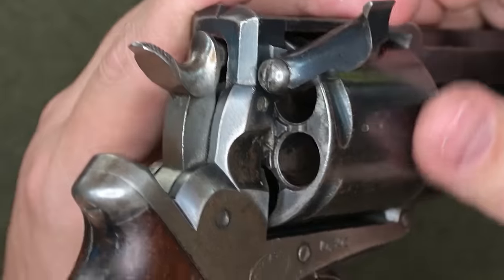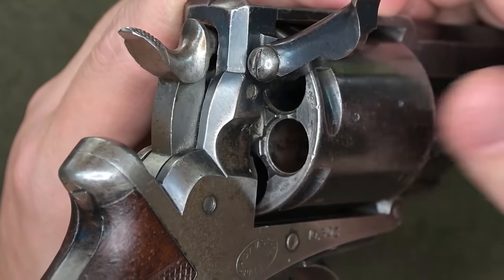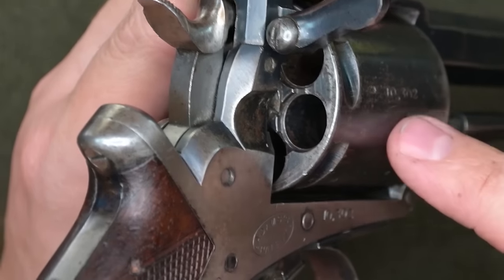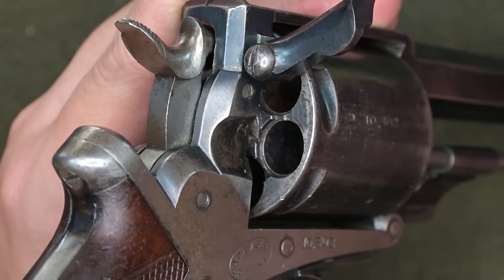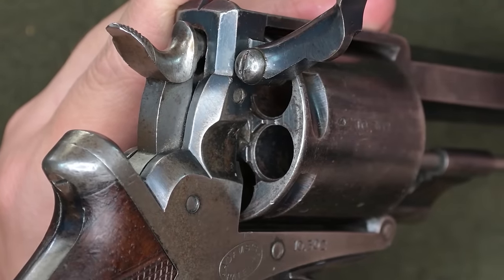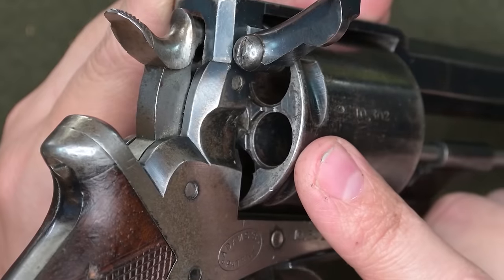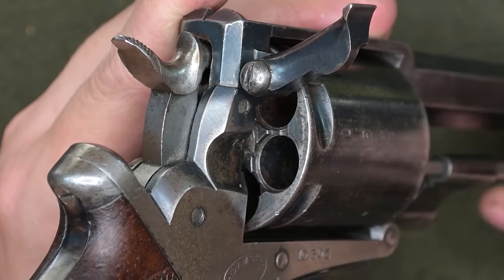That means that we can kind of roll back to catch the right position each time for loading and unloading. It's much faster and much more tactile. This feature was actually commented on by Colt's agent Von Alpen when they developed the 1878 double action revolver, which was based on competition from this Adams and other designs at that time. Now, this feature I don't often see mentioned in the literature, but I find it to be very remarkable because it's a big ergonomic gain.